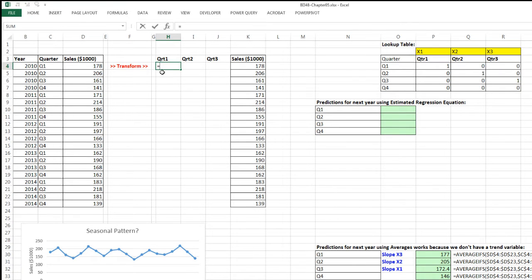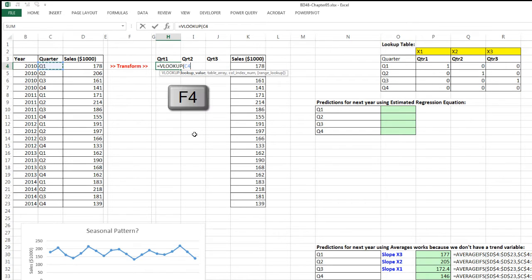And we're going to put a formula here. And I actually put this new data set right next to the old data set so I can look up each one of the proper quarters. So I'm going to use equals VLOOKUP. And I'm looking up this quarter here. Now I'm going to have VLOOKUP find the quarter here, and then look up the appropriate 1 or 0 for each quarter. Now think about this. That cell reference, when I copy over to the side, I need to be locked on that quarter. But when I copy it down, it needs to move to the quarter 2 and then quarter 3.